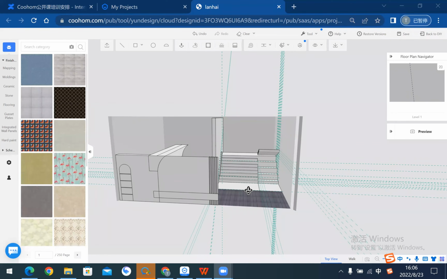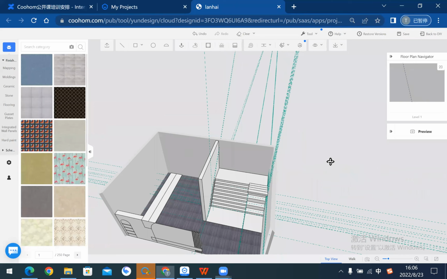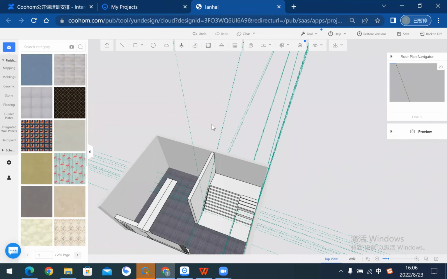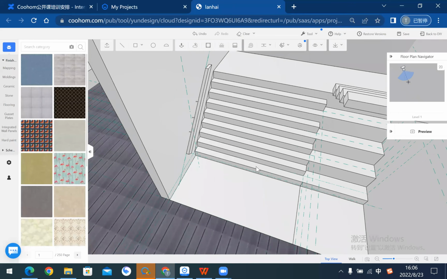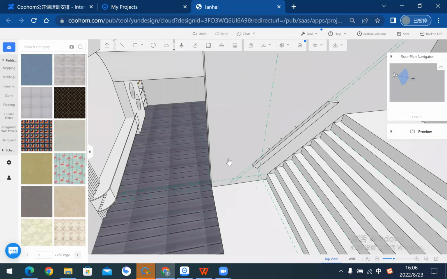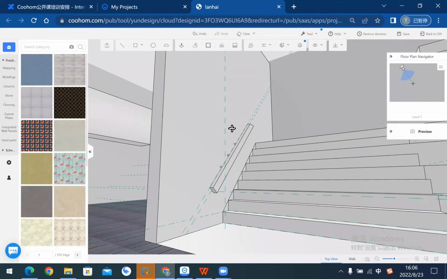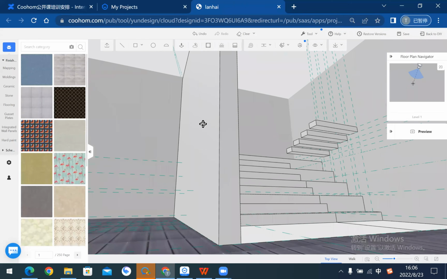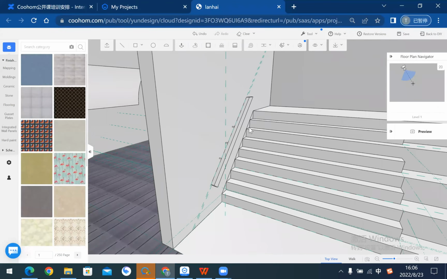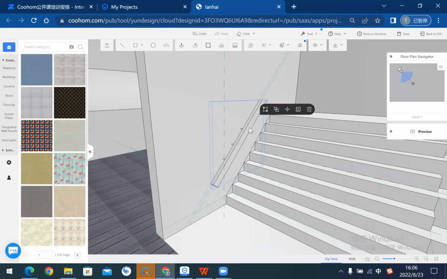Okay, I will show the moving tool. I will show it one more time. For moving in the construction, we have to make sure the move goes from this point to another point. For example, I have already made these handles into a group.